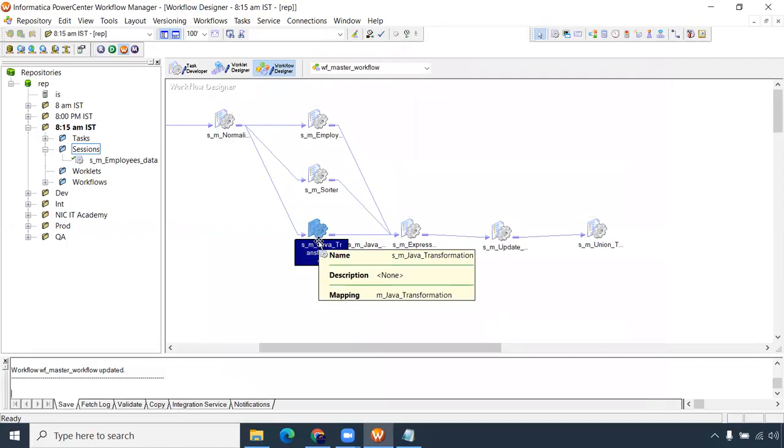In real time, if you are running this workflow, say this session has 1 million records. Only one record coming from the source is an invalid record. Because of that one record, it is failing. Normally you do not have control to delete the record from the source.